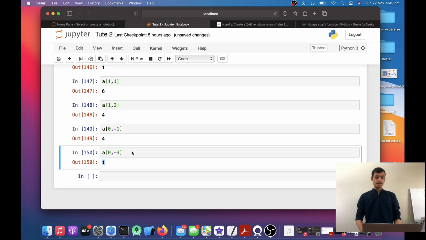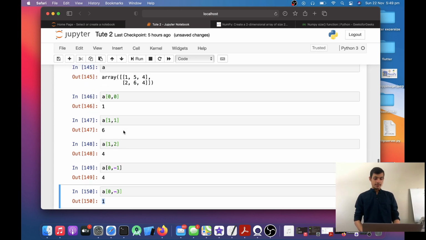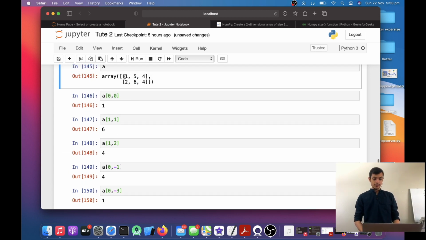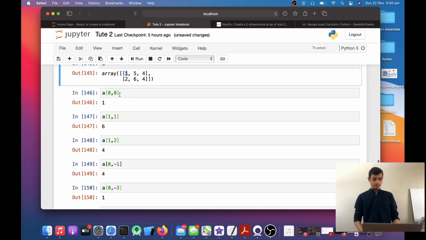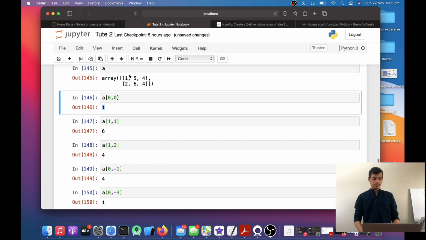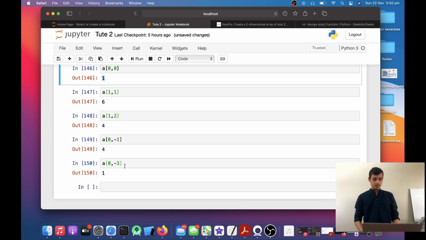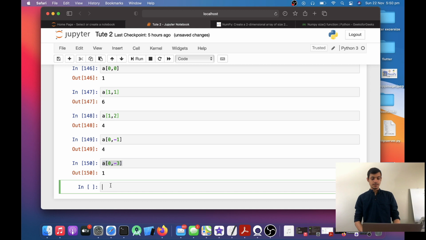You can see we have retrieved the number 1 here. So you can access the number 1 both ways. Either you can specify a[0, 0], which is going to give 1, and similarly you can also use the index with a minus sign.